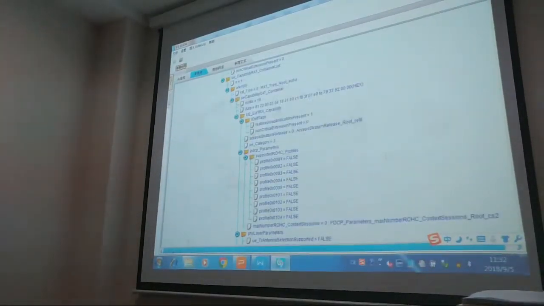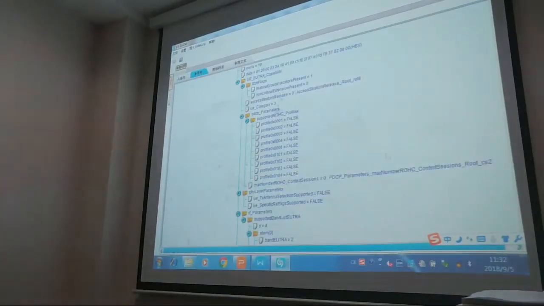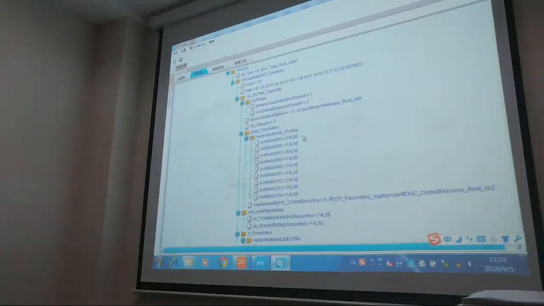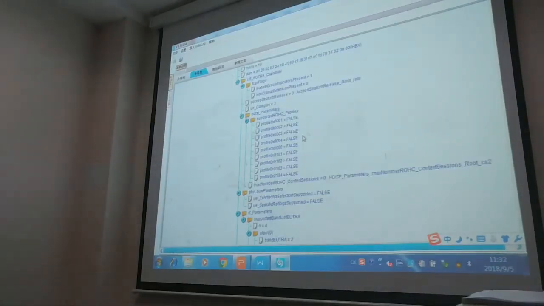In my container I contain so many, and I can decode some for you. Because from this data we can decode the UE capability. Yes, we can know it, for the user capability.